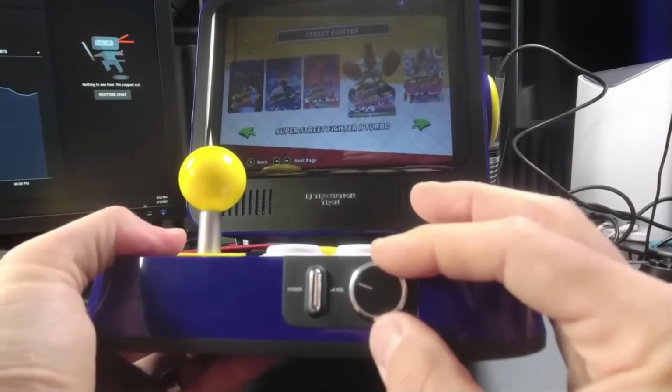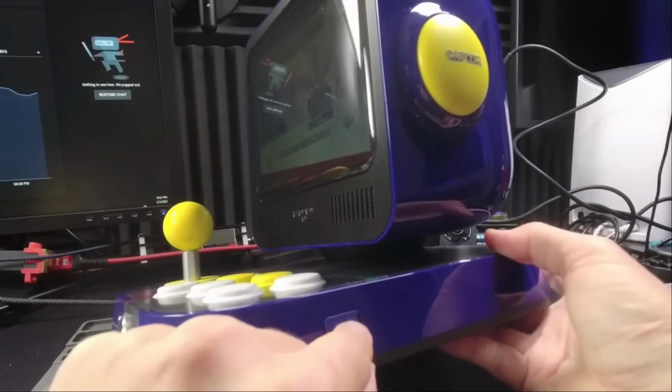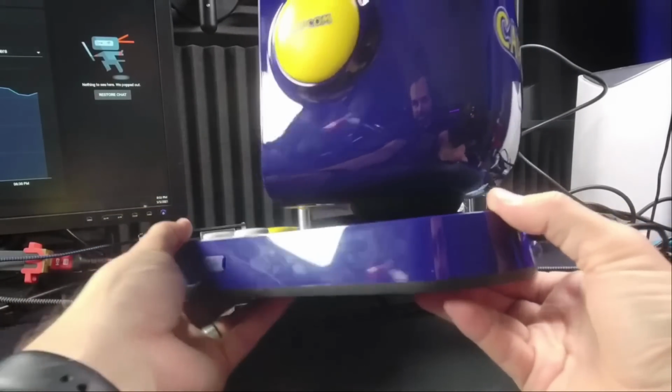It's got this really interesting sort of volume control, which is pretty cool. You can add the game pads that they sell for it on both sides, player 1 and player 2, and they look pretty cool. I didn't get those, by the way. I don't know what they cost.